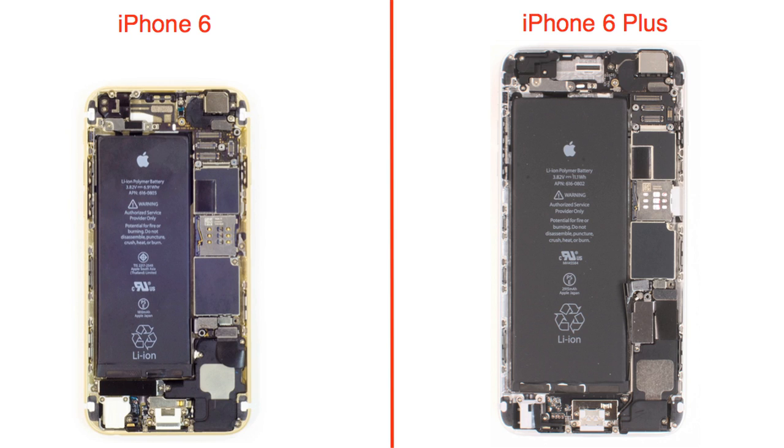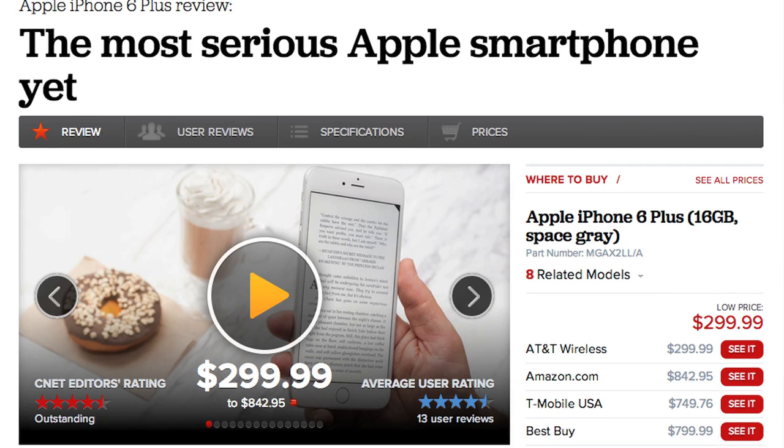As I said at the beginning, although the iPhone 6 Plus may look like an oversized 6, there are some significant differences inside the case. The overall layout is very similar, but not identical. For example, the vibration mechanisms are different and are located in different spots. Likewise, the external speakers are different. The Plus' 11.1 watt-hour battery is also much larger than the regular 6's 6.91 watt-hour unit, and the logic boards are different. If you only looked at the 6 Plus on the outside, you'd miss some really interesting and important design changes that lurk inside the phone.